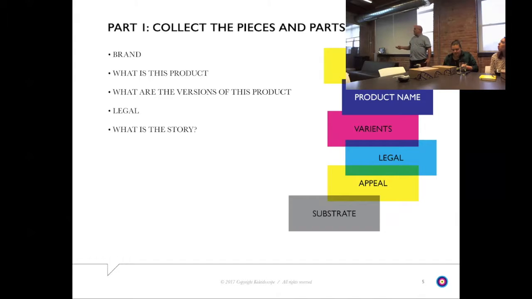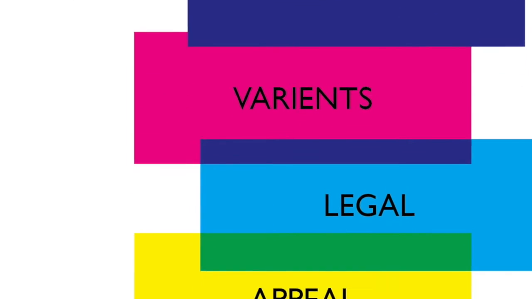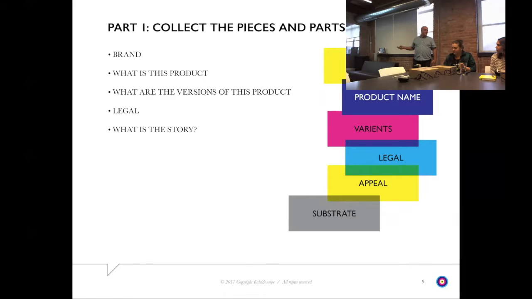But the one thing you're going to need is some sort of brand, or where this product is coming from. Sometimes that's a logo. Sometimes that's a brand. Some brands don't want it on the face. Some do. But a way to check is the precedent art: if there's something on the shelf that you've seen before, even if it's in the category, like if you're doing a medical pack, look at other medicine packs. What do they have on there? How do they display themselves? Because you can bring that up later.